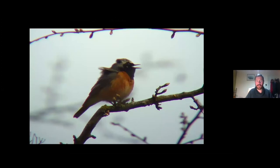Redstarts as well, breeding around the Bill Smyllie Reserve and those lower slopes, breeding in good numbers, and a redstart last year, some of you saw it, it was brilliant seeing, coming up to our lamb, which I'll come to in a moment. And a redstart singing very close to our lamb last year, which was great for the first time, sort of on the lower slopes. So they're doing well. Lovely bird they are. And again, you never know what you can find.